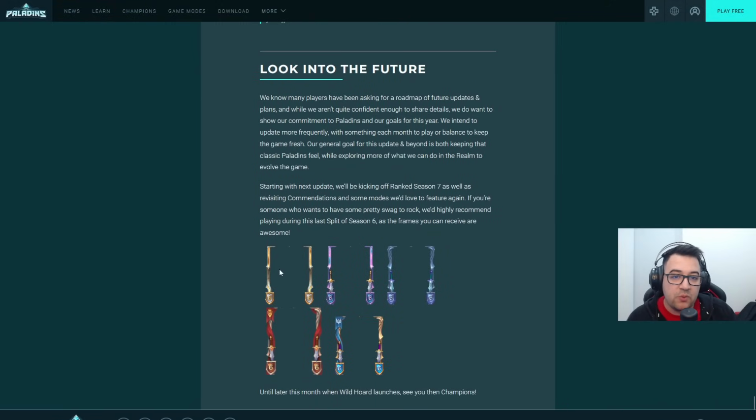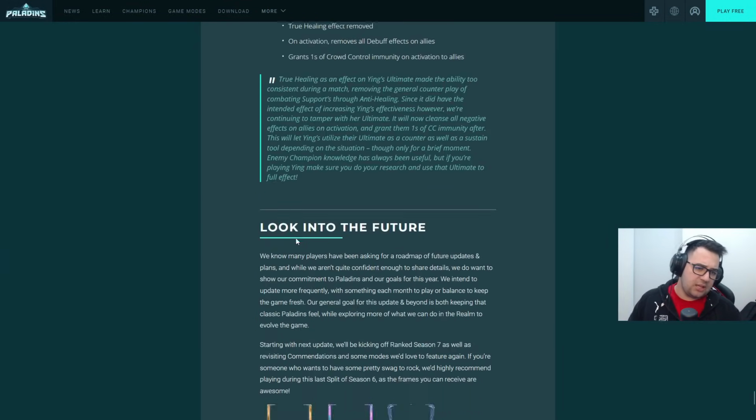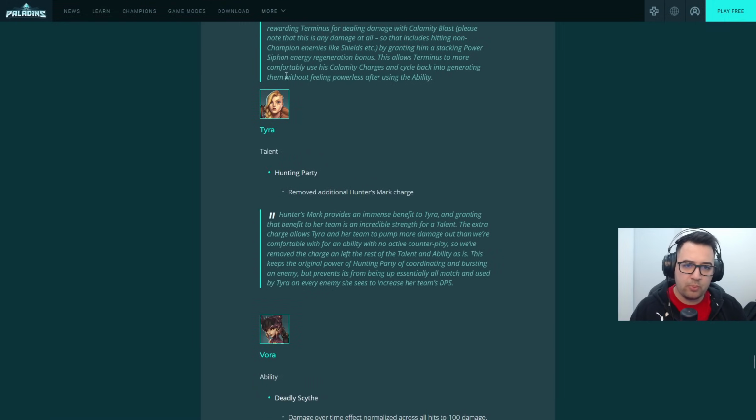Oh, we have the new frames. Look into the future. We know many players have been asking for a roadmap. Okay, so here are the frames until later this month when we'll see the champ. So gold, plat, diamond. This diamond looks like silver almost. No, blue almost. Has the number in it finally. That's fantastic. And this is master and grandmaster. Okay, I like them. It's all right. They're not too bad. They're making them a bit more simple and it looks good.